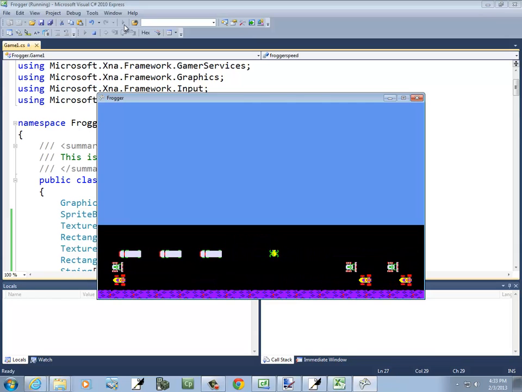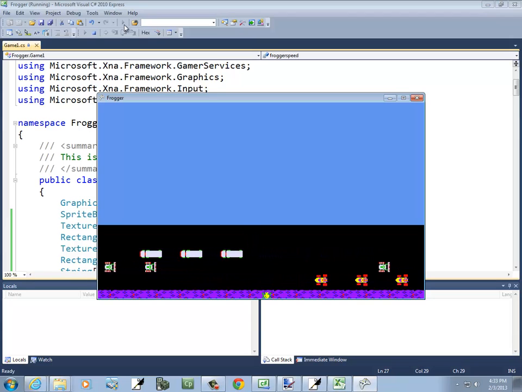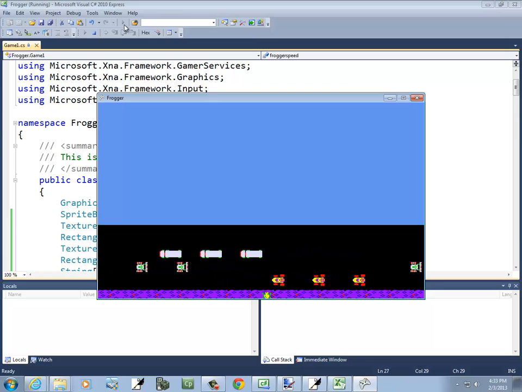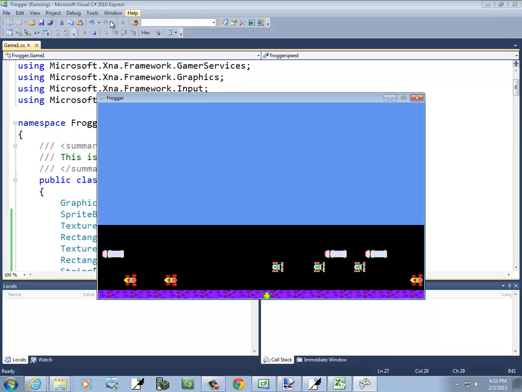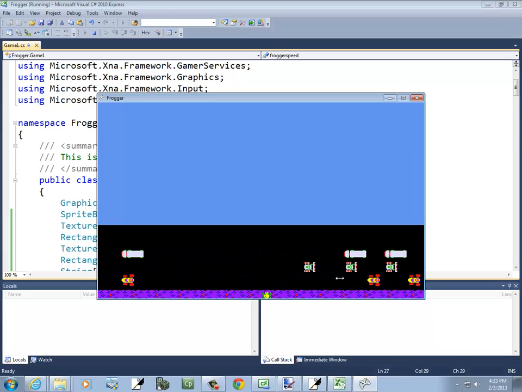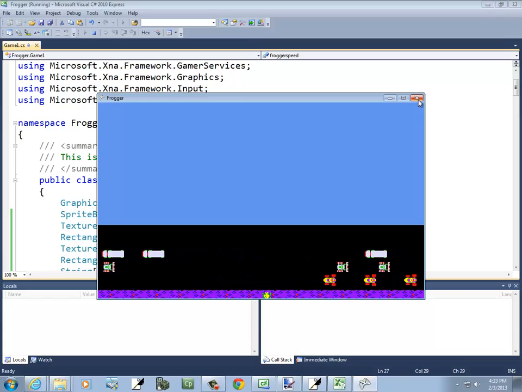My width of this game is more than the actual Frogger screen I stole it off of, so there's problems there. I could increase the number of cars. That might make it a little bit more entertaining. I could make them 4, make them a little further apart. You know, it's kind of up to you.